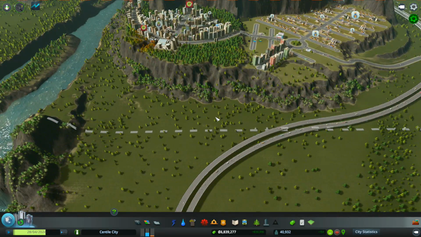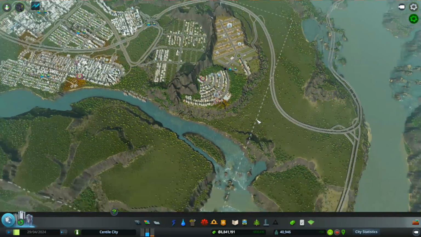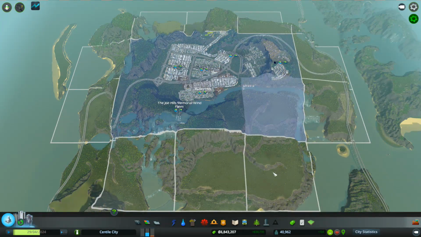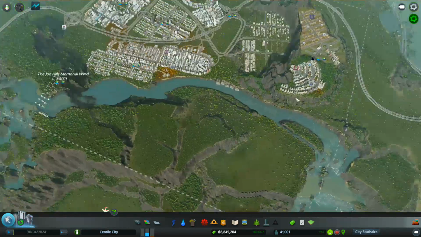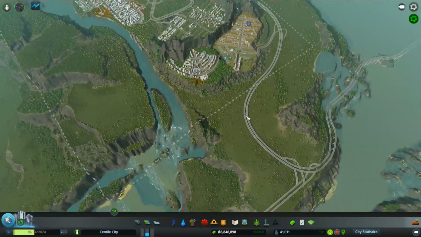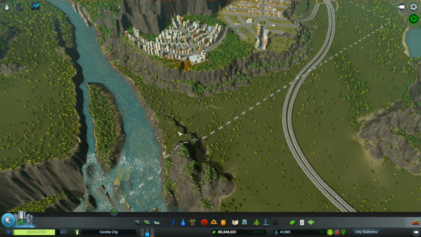Do you know what we could do? But every time I move something like that, there's never a good place to put it. It could have its own little island eventually. How are we for buying? Yeah, we could buy more slots, couldn't we? Maybe I will give that some thought. We still have the Joe Hills Memorial Wind Farm. Even though we don't need it, I could just put that down here.